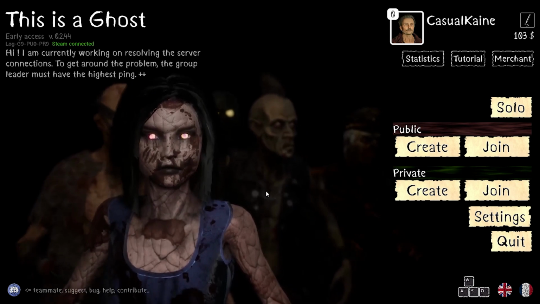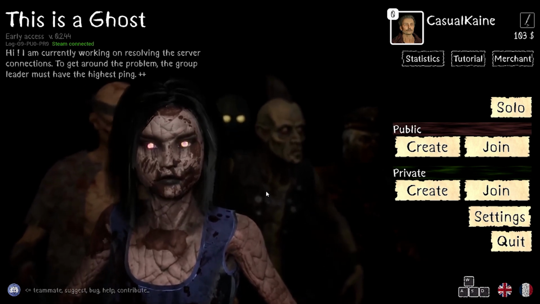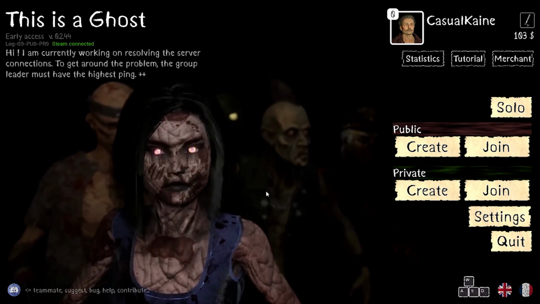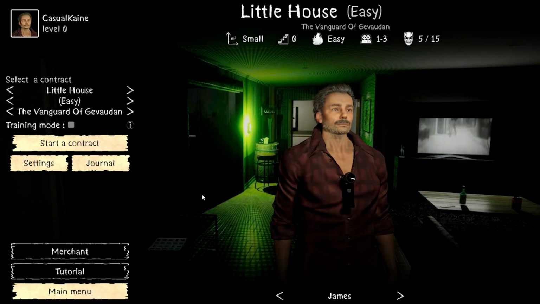Welcome to a brand new game. This is called This Is a Ghost, which is an early access ghost hunting game. It's pretty much like all the other ghost hunting games. So what I'll do is I'll jump straight into a solo and I'll explain the game as I go along.